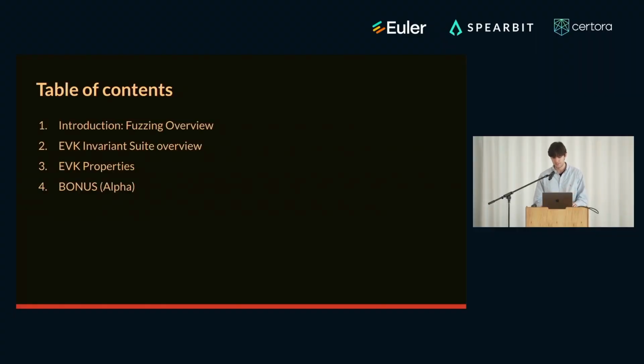Okay. So yeah, a little bit of the contents of the workshop. I will do a little bit of an introduction about fuzzing, essentially just an overview, because I know not everyone knows about fuzzing or the techniques. Then we will go over the EVK invariant suite I built for Euler, and then we will analyze a few of the properties that I think are the most interesting ones and are very related to what the Euler team has been talking about the whole morning. And then, if we have time, I will give a little bonus alpha tips for the participants of the contest, so you can leverage the suite into finding more issues or weird edge case issues that manual review auditors mostly will not find.